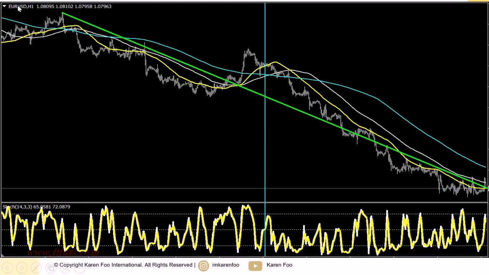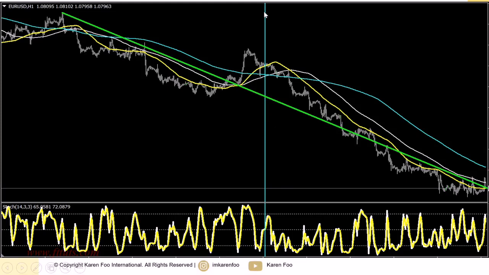So you can see that this is an H1 time frame. Over here there's a false signal, 50 crosses above 100. How do you know this is a false signal? You can see that 50 crosses above 100, then after that it crosses back down below 100, then you get stopped out. Now look at this vertical point over here.